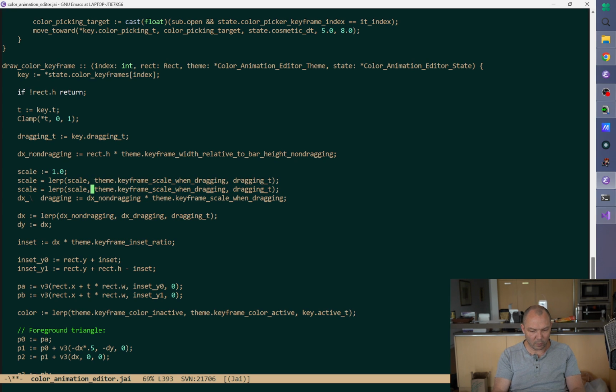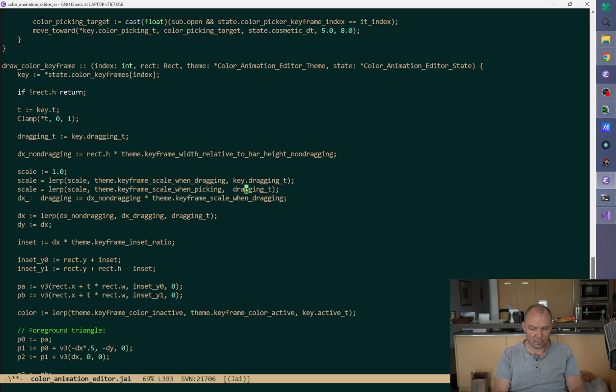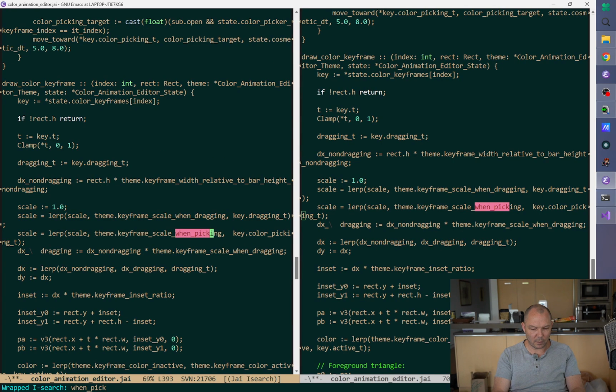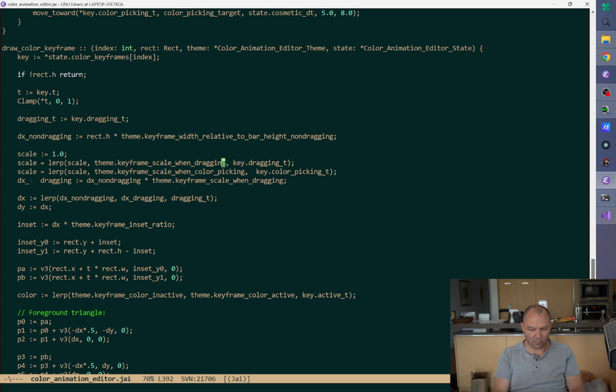Let's just do this because we can compound these. When picking, right? Did we call it when picking? No, is it when color picking? Yeah. You know, that sounds a little bit verbose, but I think it's best to be verbose sometimes.